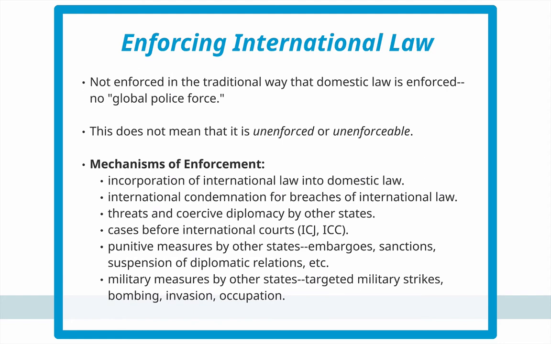It is common to say that there is no way to enforce international law, and that is really not true. It is not the case that international law is unenforced. It is not the case that it is unenforceable. It is accurate, I think, to say that it is not enforced in the same way that domestic law is enforced, right? So a couple lectures ago, I used the example of running a stop sign. We have a mechanism to enforce that at the domestic level. We don't really have the same mechanisms of enforcement at the global level. So there is no global police force, really. So what are the mechanisms of enforcement then?